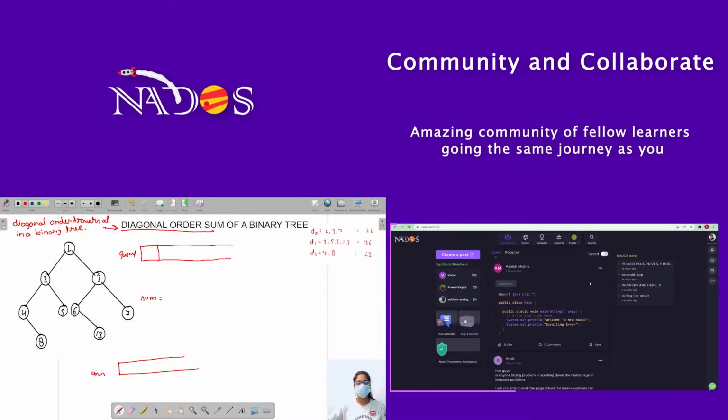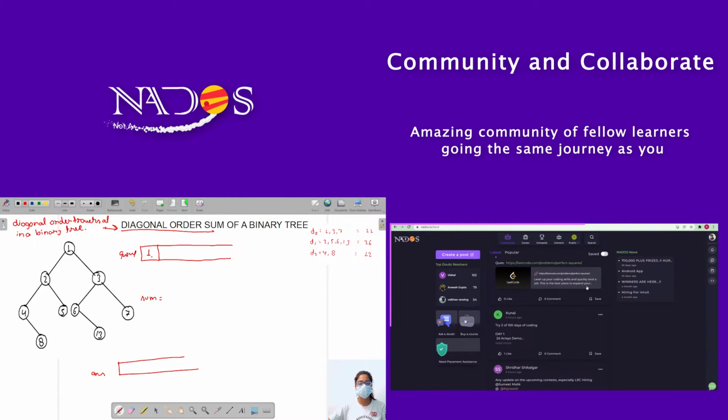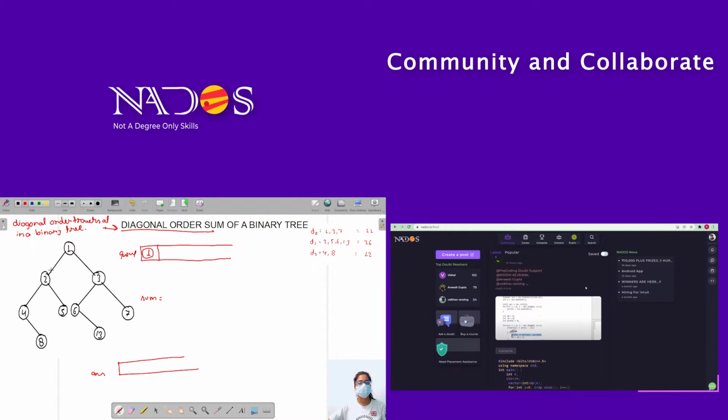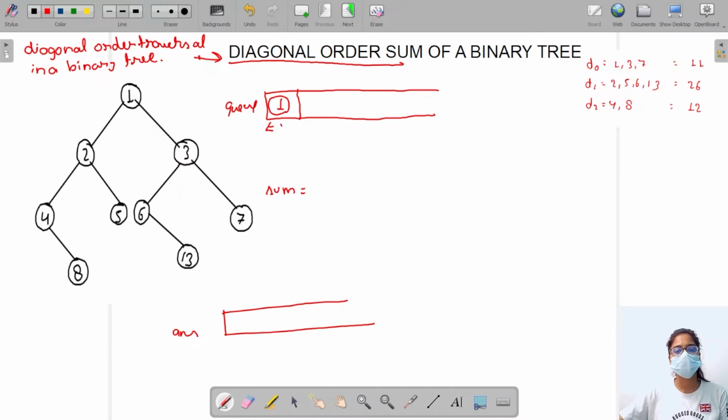Firstly, we'll add the root value in our queue. Then we'll check its left child. Firstly the size is 1. So we'll try to remove the element from the queue, and while removing, we'll check whether it is having a left child. If it is having a left child, we'll add it into the queue, and we'll add this 1 into our sum. Initially it will be 0, and we'll add this into our sum while removing.